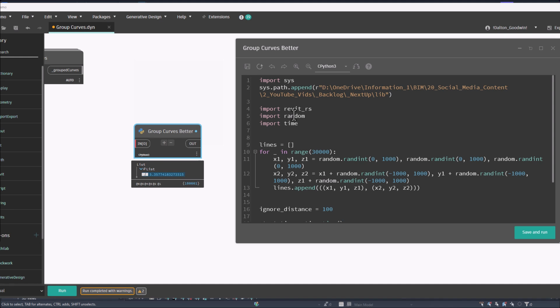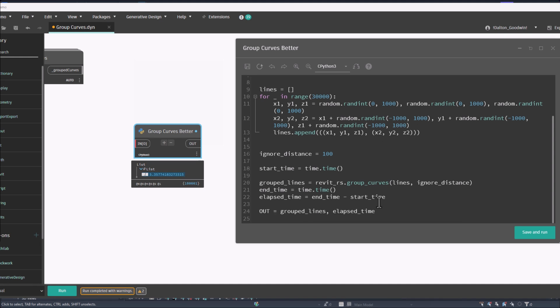It's just super cool because when you learn Rust, you can then start to develop these functions. As an example, if grouping curves was a bottleneck to use in automation and your limitation was Python, then you could utilize Rust and do that part of it, so that computationally heavy part. So in this example here, I can have Rust do all the line grouping, and then I can have Python handle all the Revit API stuff if I need to do any of that, preventing any weird bottlenecks, but also opening up, I think, more possibilities.